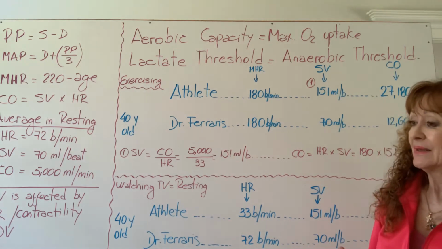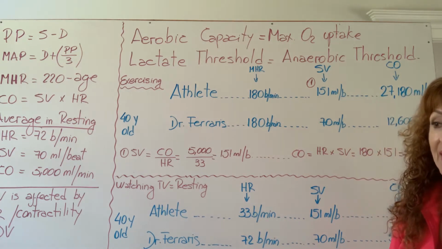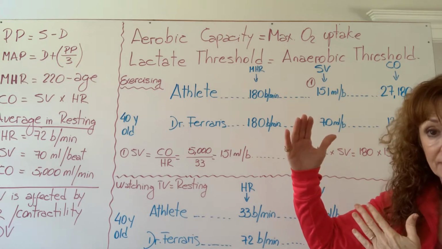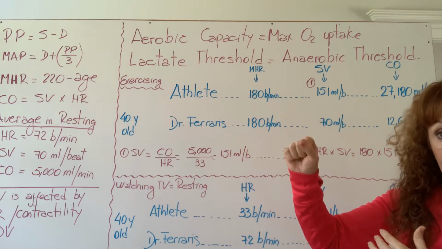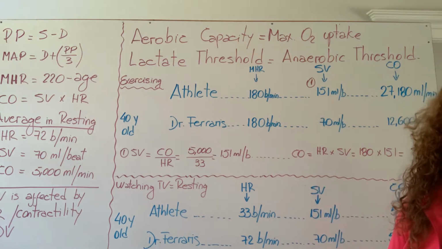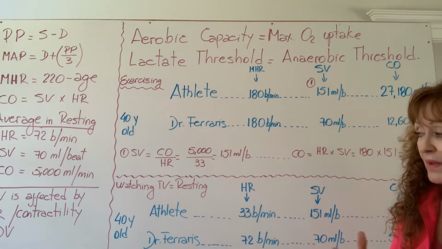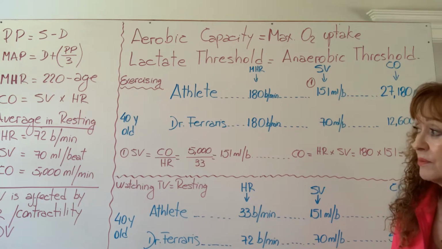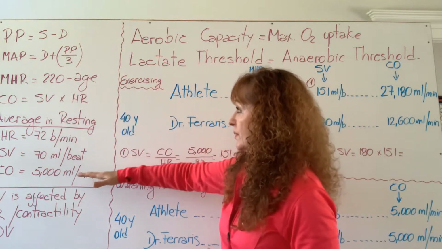Now, contractility is related to the Starling law forces. It means that if the end of diastolic volume increases, the contractility or strength of contraction has to increase in order to produce the same or ideal stroke volume. So these factors are the ones that are essential to play with. But I would concentrate on these factors over here.